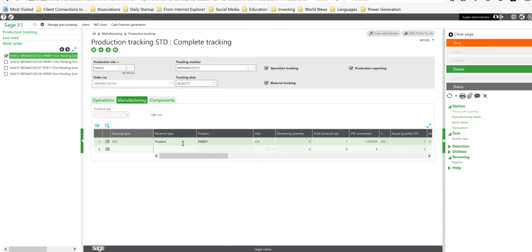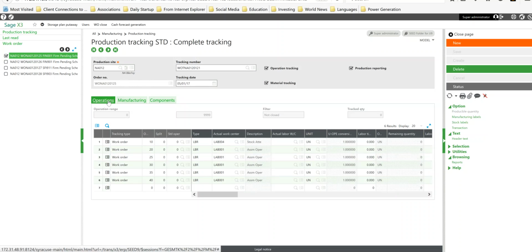The finished goods that you indicated that you produced, those inventories are going to be updated in accordance with your total achieved quantity. Then back here on your Operations tab, all your labor and machine work center activity and those respective costs will also be tracked into the job. And that takes you through the production tracking cycle.